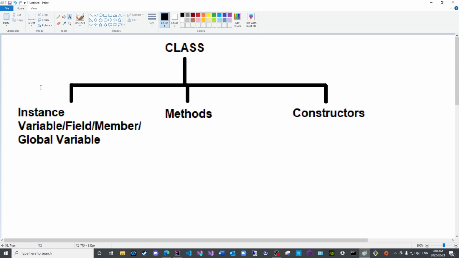So these may be a bit difficult to understand without an example. So what I will do is I will end this lecture here with the theoretical portion, and then inshallah in the next lecture we will create a new class for ourselves and implement this and this. Methods we will cover inshallah after we take the methods lecture.